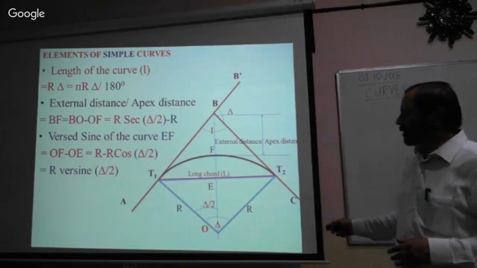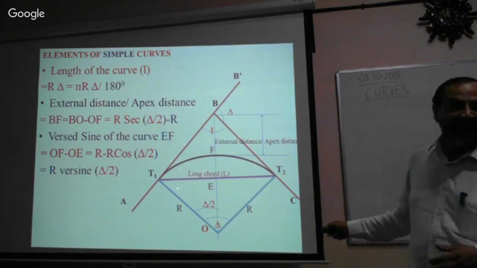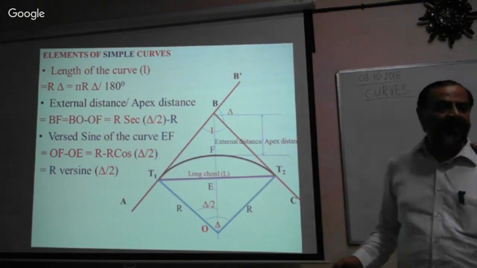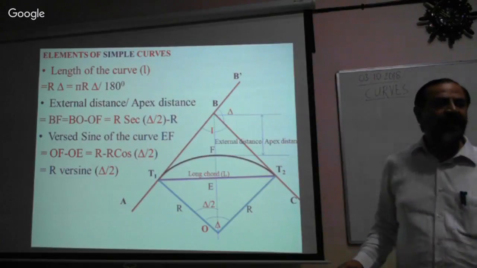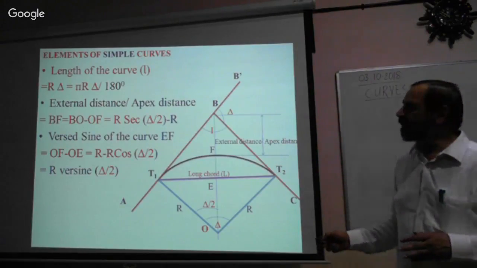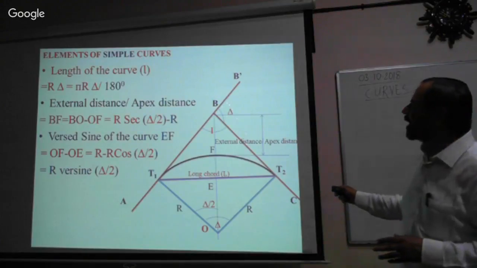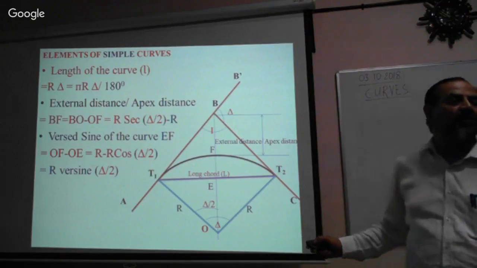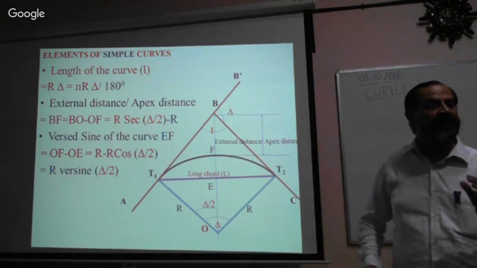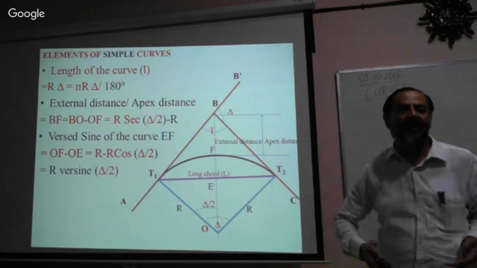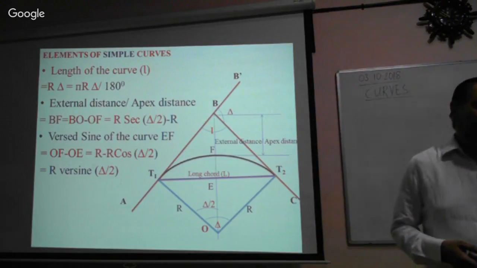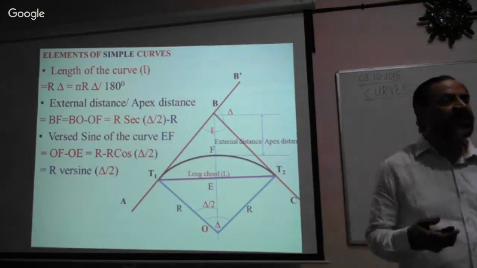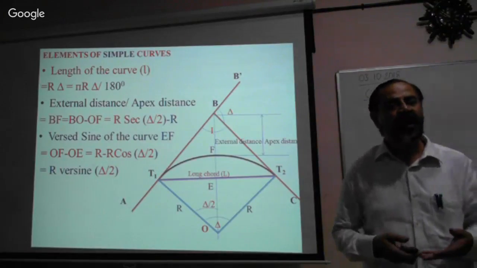Now this curve is designed or constructed, transferred from paper to the ground, by a civil engineer. He has to decide what the radius should be, and he has to measure the deflection angle. The engineer is deciding the length of the curve and the required radius of the curve. Now how is he deciding it? Some criteria are required to decide the radius of the curve. We need criteria.